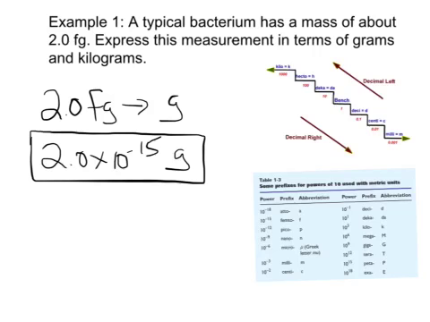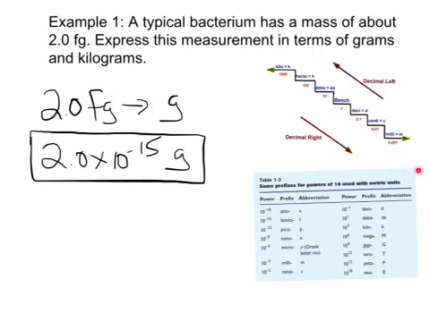So now we want to move this 2 times 10 to the negative 15 grams to kilograms, which is 3 places up the staircase. If we're moving up the staircase, we're going to move our decimal to the left. Remember, our original femtogram started way down the staircase, so it's not even pictured there. Then we got to grams by going up 15 steps, so we've got to go up 3 more steps.